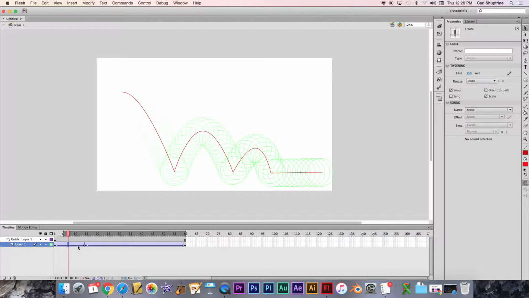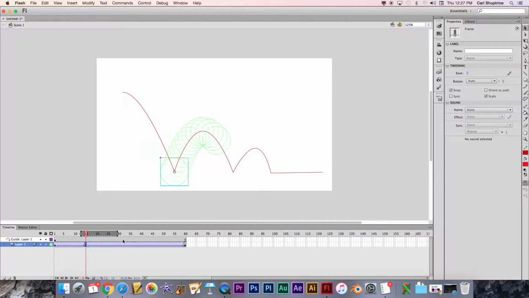Then we'll go to this keyframe and shrink that up. And now you notice that my ball starts fast and then slows. So I actually need to change my easing on this keyframe so it starts slow and gets faster. I'm going to go to about 75.